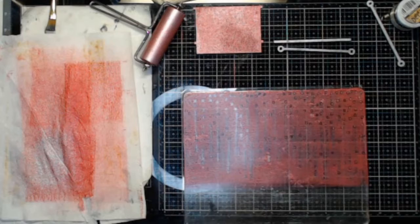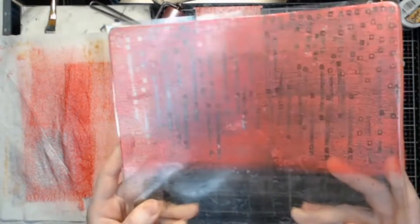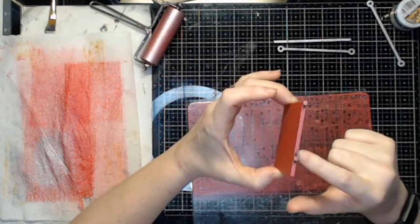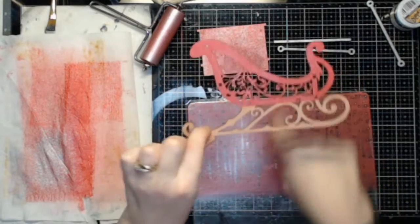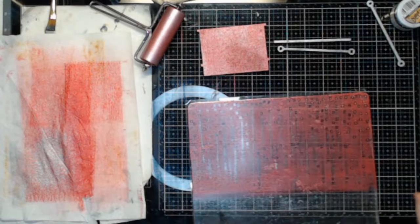Okay, a little ketchup. Just a little reminder that if you want, don't forget to add some paint layers to the ends of the pieces that will be showing up here. I don't know how well it'll blend in yet, we'll see.